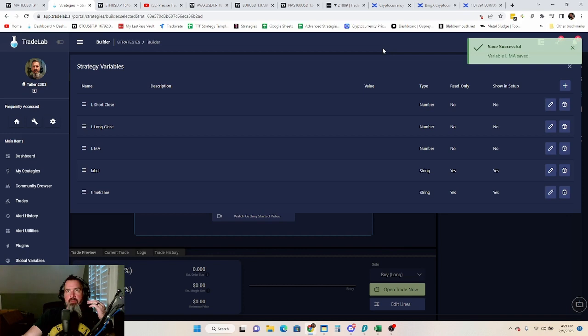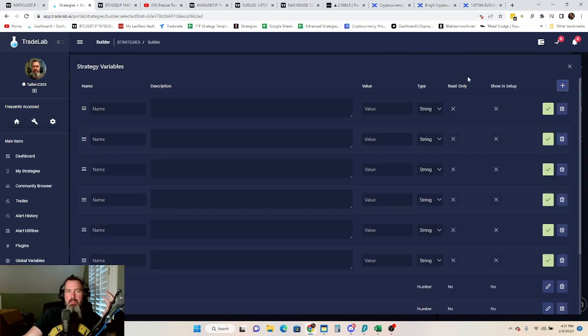We need 6 variables for the swing highs and lows. So we need swing high 1, 2, low 1, swing 2, and just swing high and swing low.